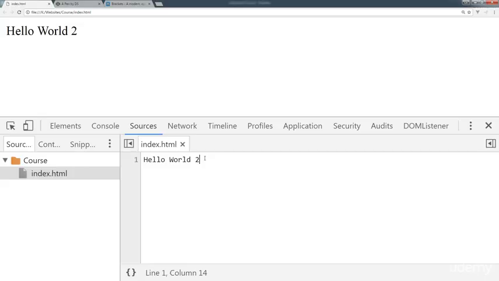So in the next lesson, we're going to jump into starting our page template. This is going to be a default template that we can use over and over again, and we can use it to help better structure our HTML code. So that's coming up in the next lesson.